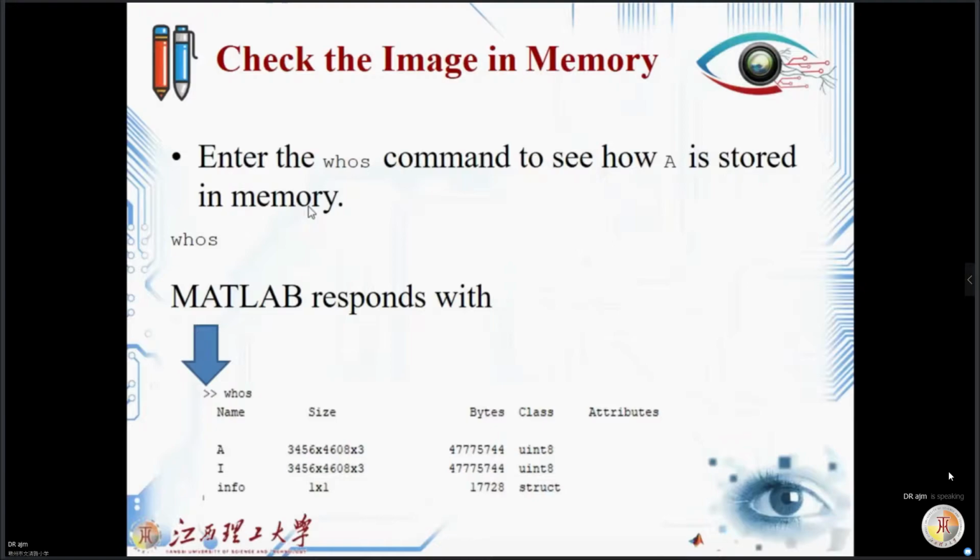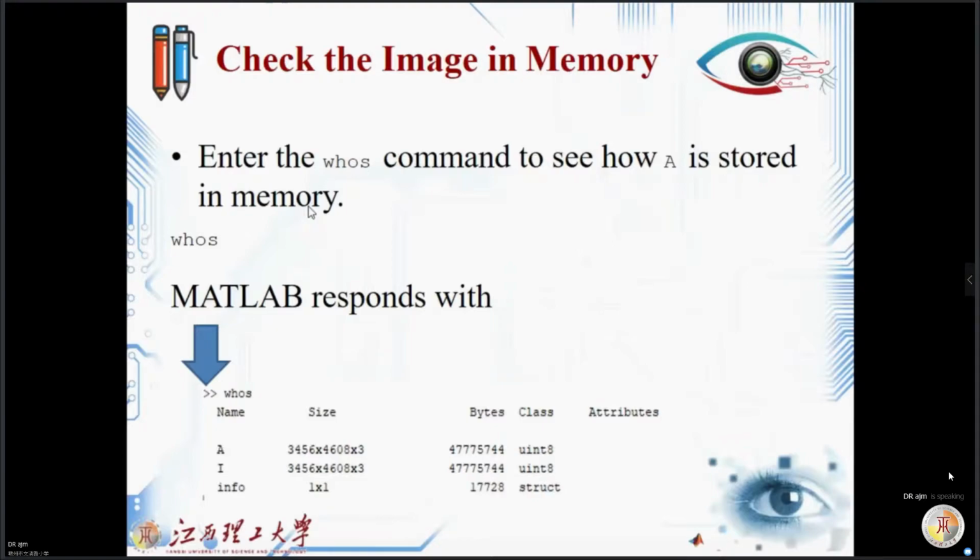If after showing the image you type whos, you will see some more data and nice information about the bytes and classes of your image.